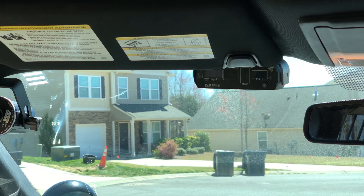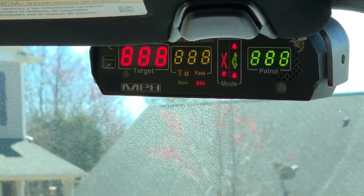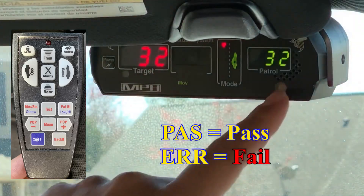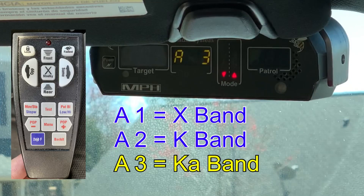Let's go ahead and power it up to show you what the startup sequence is going to look like. First, it starts out with a light test, where it shows 8 at 8 in each window. All lights and indicators light up, followed by the software display. Then the internal circuitry test, where it says 32-32 pass. Then it's going to do the antenna check, where it says A3 in the front, A3 in the rear, and then back to standby.